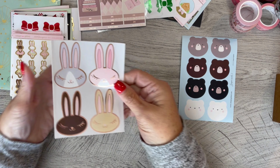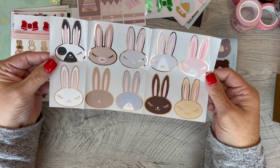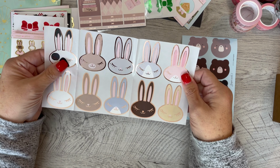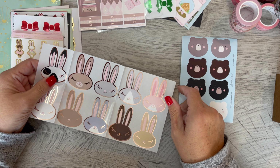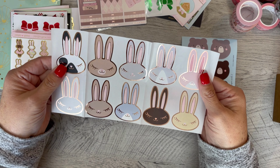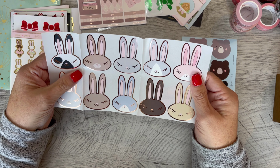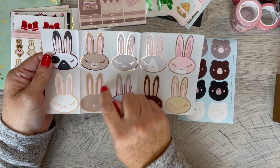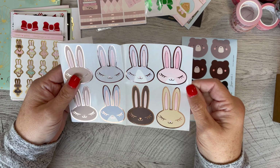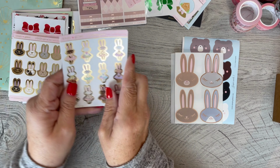And then here are the big bunnies. Oh my goodness. How cute is she? Now this is Jasper from, nope, this is Juniper. That's Jasper. I think that's right. Yes, Studious Jasper. So he's Jasper, she's Juniper. Oh my goodness. I almost need two of these so I can have one of each because, oh, I love them all. They're all just a little different. First I thought, oh, those two are the same. Nope, their noses are different. Oh, how cute. Love, love, love. And then here she is.